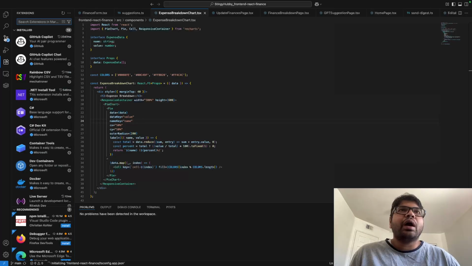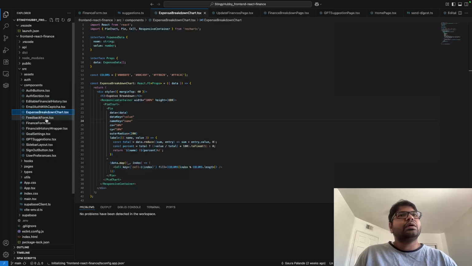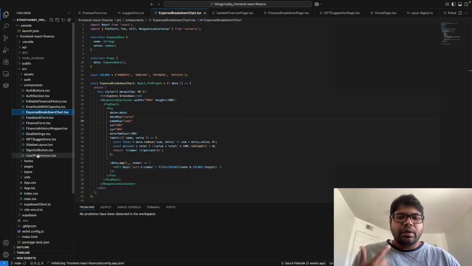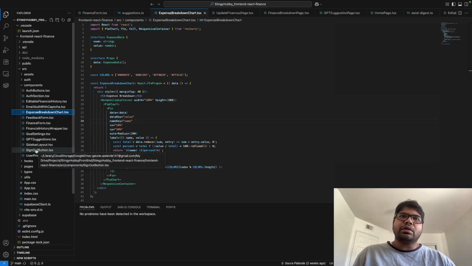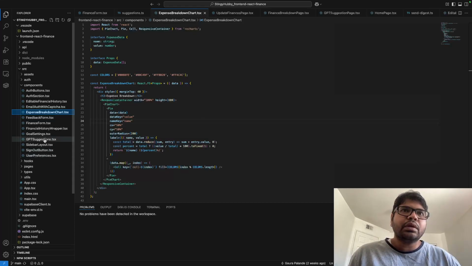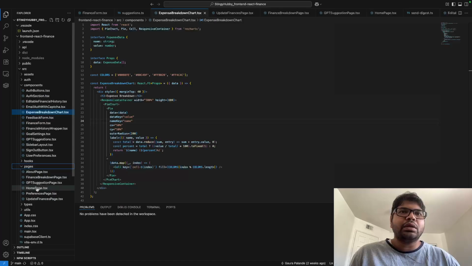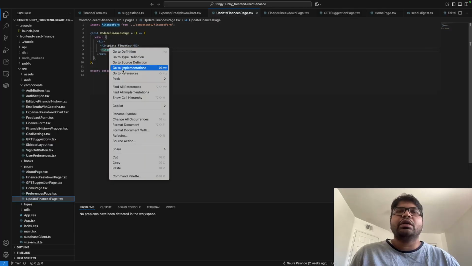So first, I will make the form submission a bit more responsive, and give our application certain alerts. We would want to go to the page first. So let's go to the pages and look at the update finance page. Within the update finance page we do not see much, so let's go to the finance form.